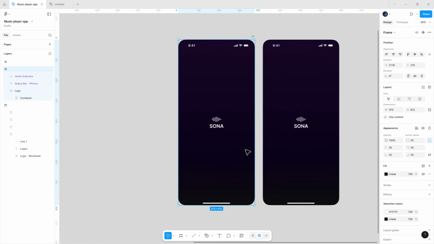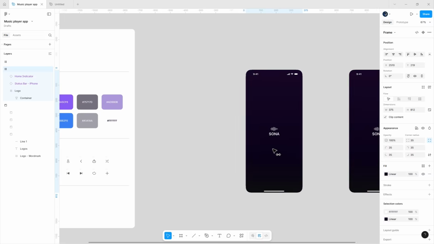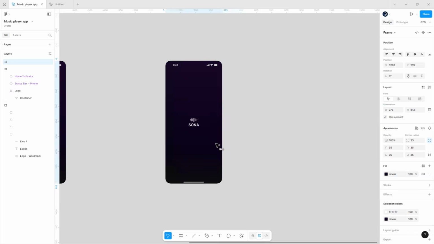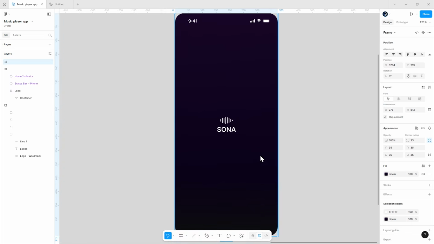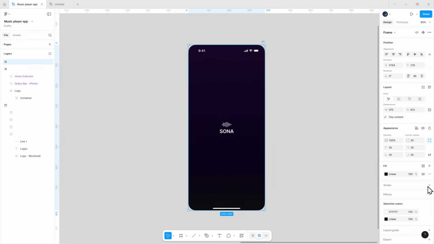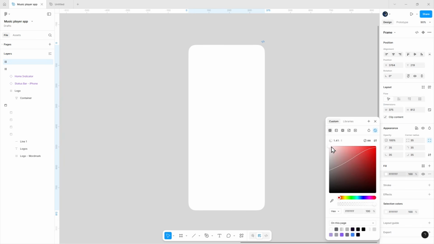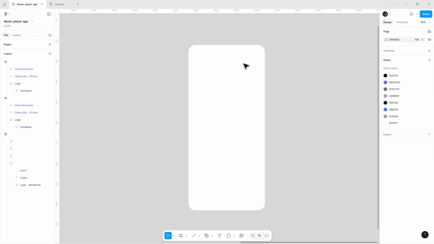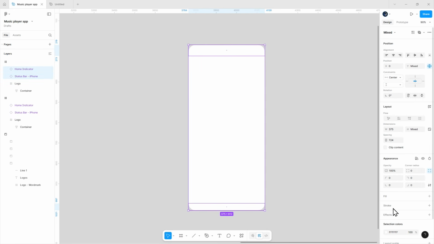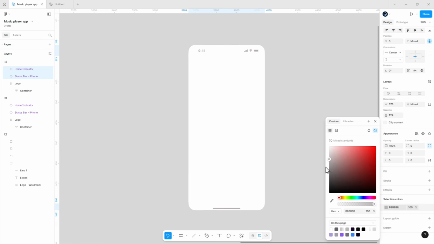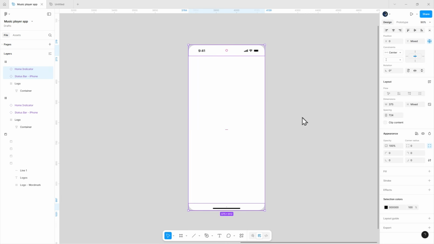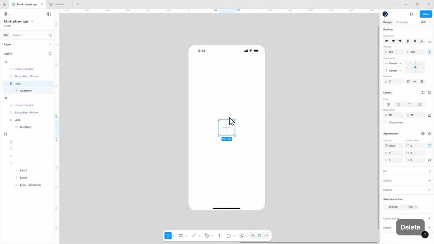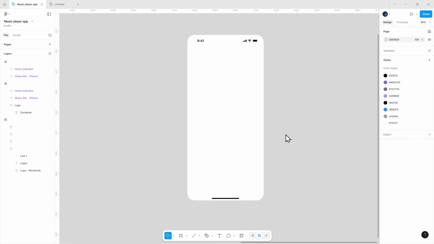Next, the home screen. This is where users discover playlists, albums, and trending songs. Let's start by mapping out the wireframe.